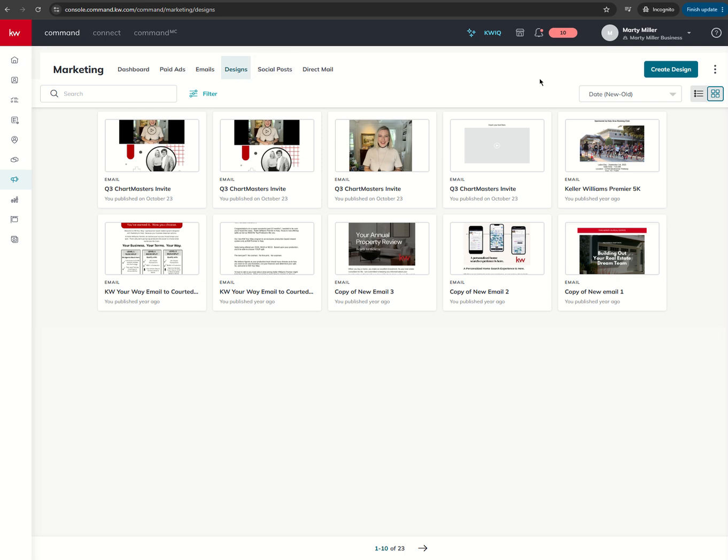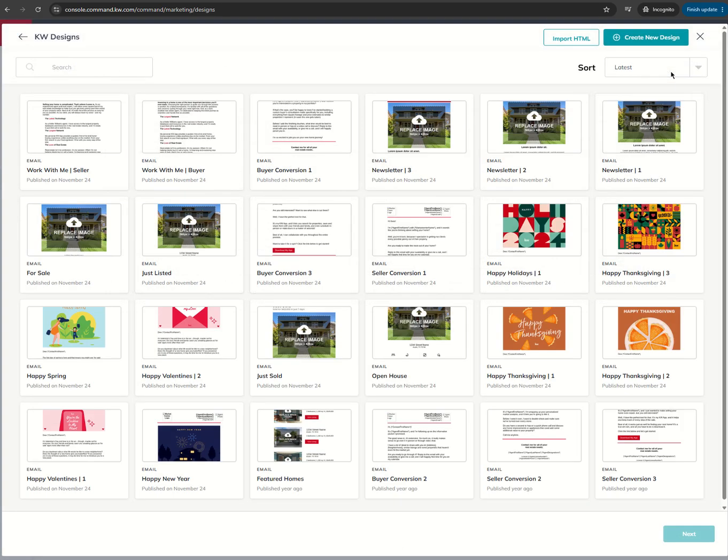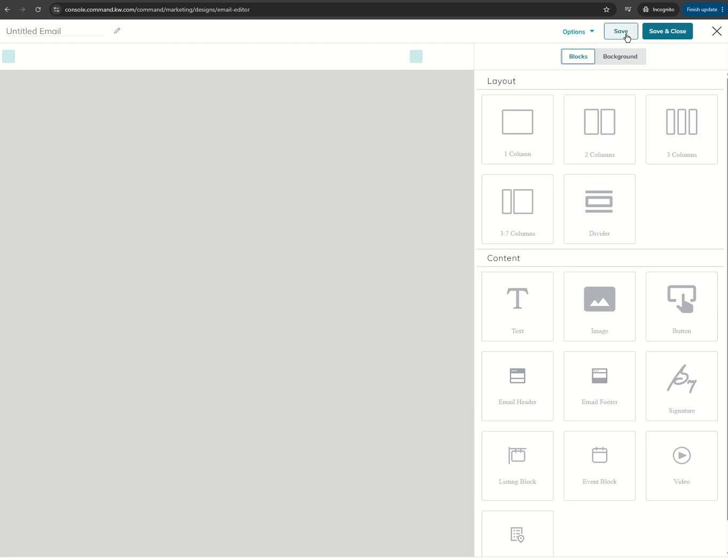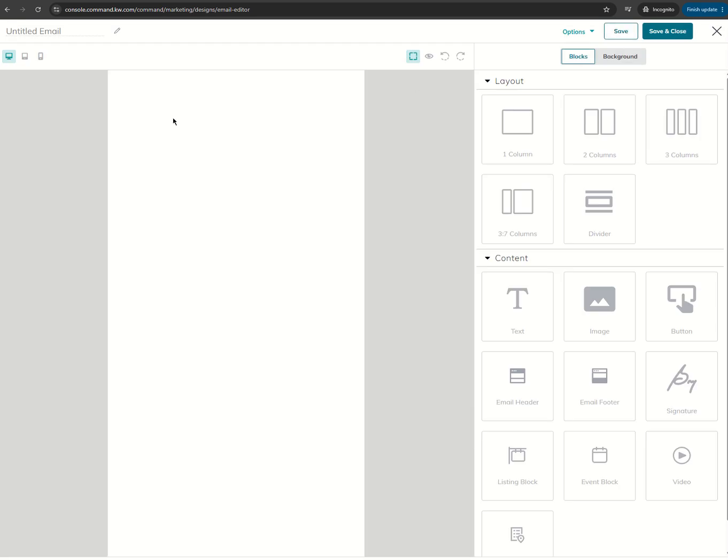First thing we're going to do is create a new email design. So we're going to click on Create Design. It's a little misleading. Really, the only designs we have available still left to us are these email-based templates. You can see inside of this menu, there are 24 templates available for you to utilize, or you can start from scratch. Today, just so you can understand all of the different components of an email design, we're actually going to build one from scratch. So we're going to click on Create New Design, and that's going to give us our blank canvas for our email design that we want to create.